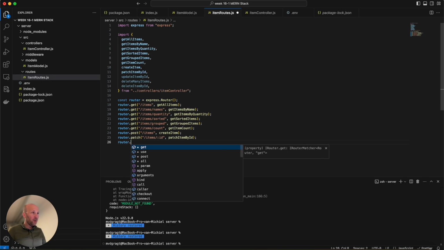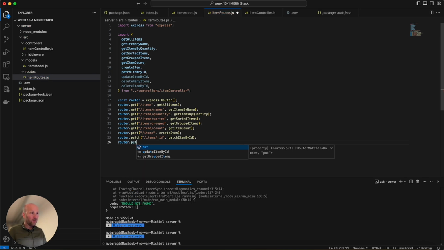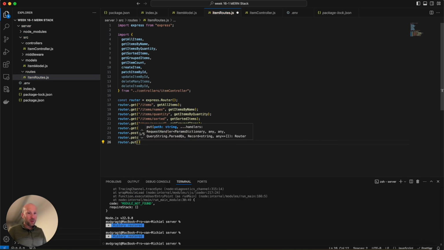The next one is put items, and it's also by ID, and we're going to pass in update item by ID.